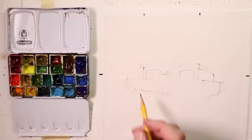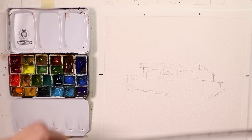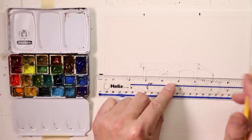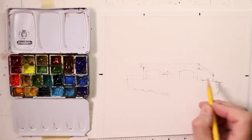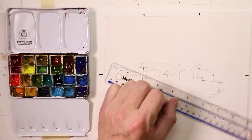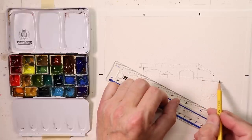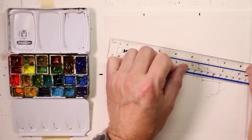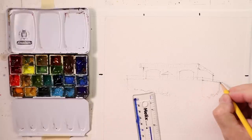And then there's more railings here, so we're going to do the same thing. We're going to go across all the way. If you want, you can add a ruler to get your railing a little straight, like that. And the same thing here, we can use a ruler. And then with the railing on this side of the house, it's going to get thinner as it goes into the further distance here. So again, we're going to have a little bit of that angle, like that. You'll see that angle go down just a little bit.